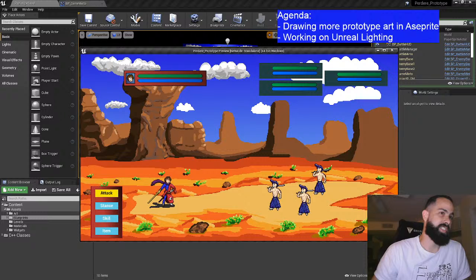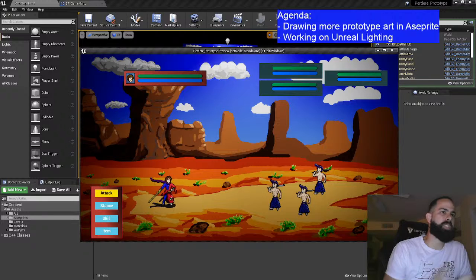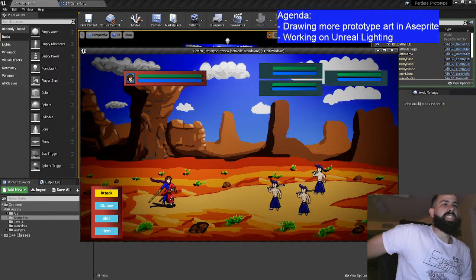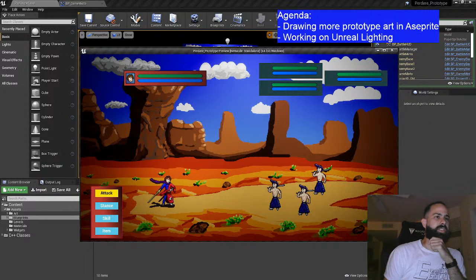I'm not restricting myself to say it has to have an old school pixel art look. Just because it's my first game, I'm not putting that down as a must-have, it's not a deal breaker for me.